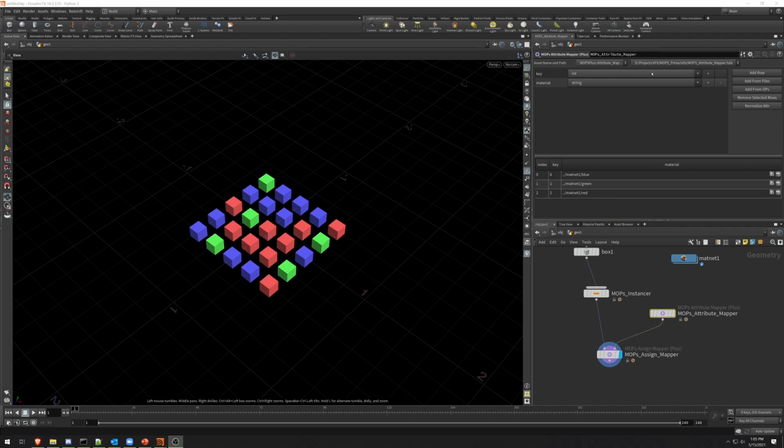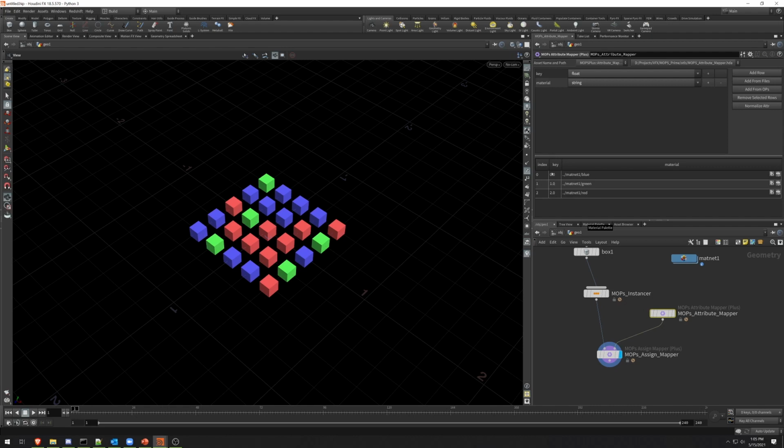But we can switch this to be a float attribute just by hitting this drop down and going to float. Now you can see that the key attribute immediately starts being displayed as a float. But fall-off values don't go from 0 to 2, they go from 0 to 1. They're supposed to be normalized. So what I want to do is create sort of an even spread so that when fall-off is 0, it's going to assign blue, and when fall-off is 1, it's going to assign red.